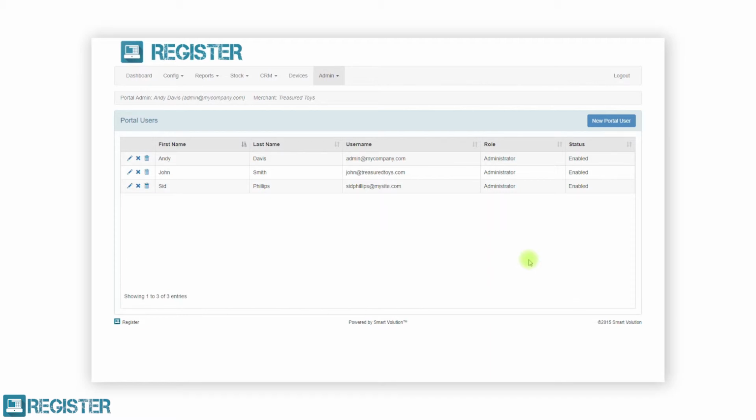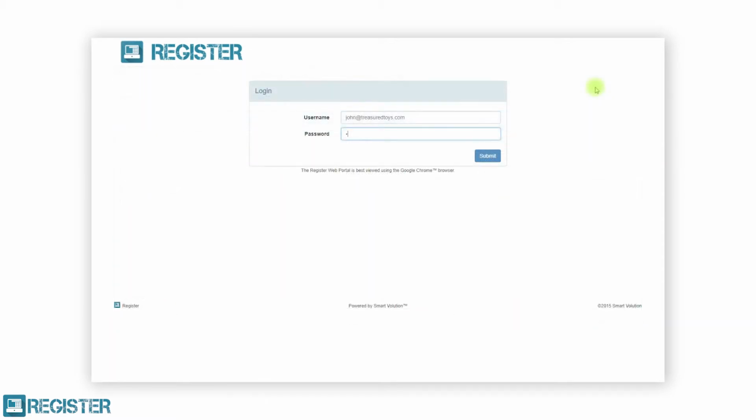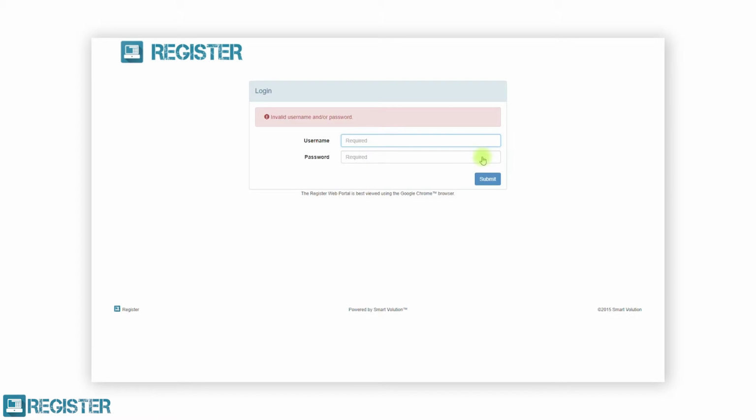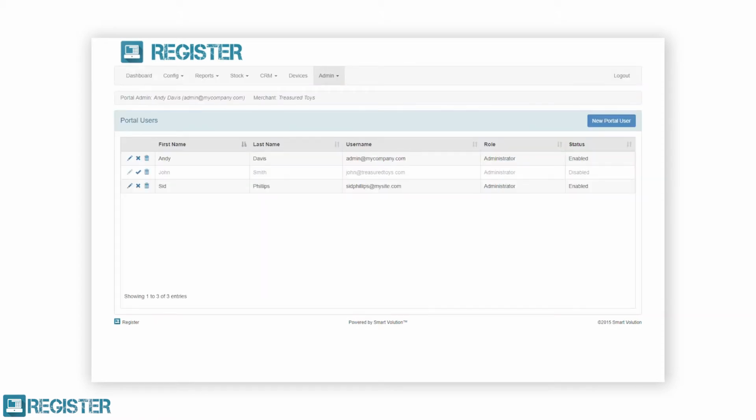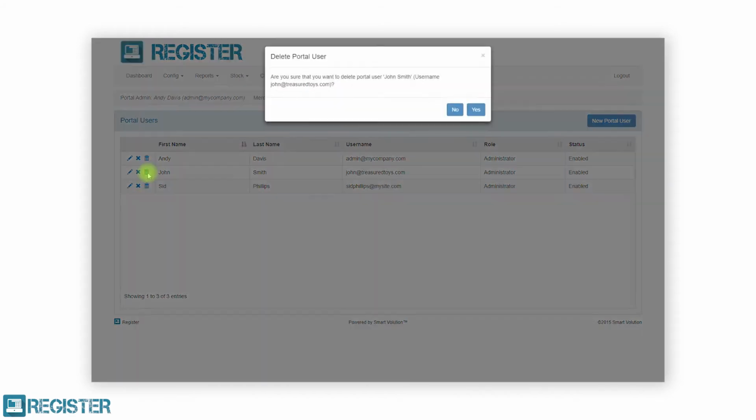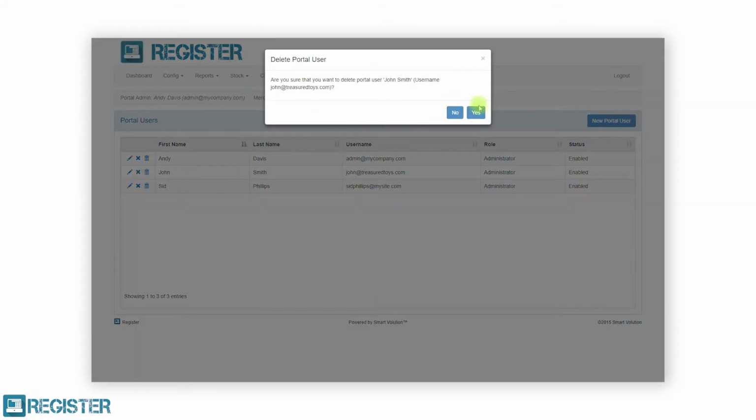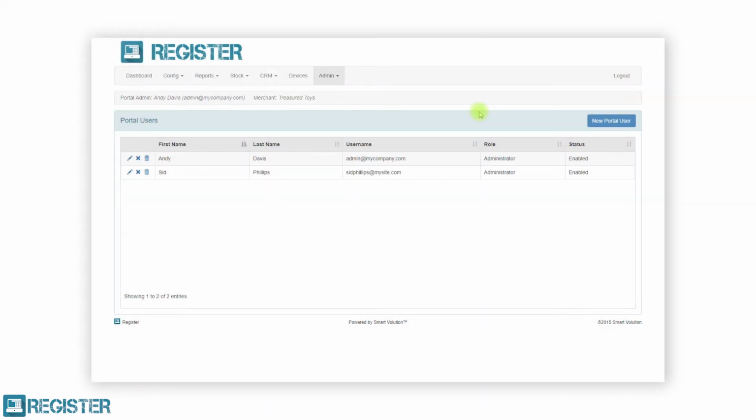If required, you can also temporarily disable a user by clicking the cross disable icon. This will lock the user out of the system, preventing any access. To re-enable a disabled user, simply click the Enable Tick button. To delete a user that is no longer required on the system, click the trash can icon and confirm the action on the message prompt. After carrying out this process, the user will no longer have access.